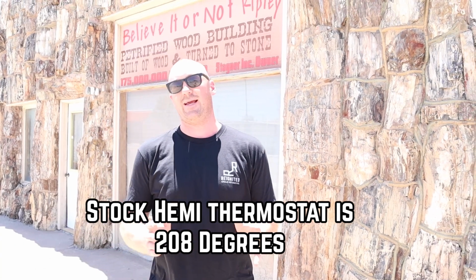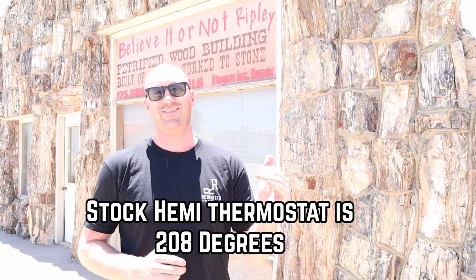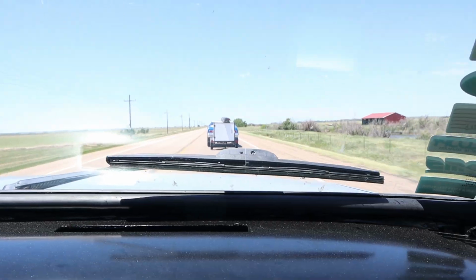Okay, I take that back. It jumped up to 209 at one point. All right, now I'm gonna be really in trouble for that, because now I'm really gonna have some problems. The truck has been driving perfectly so far. Hopefully it continues to do so. We have about another 125, 130 miles for the day, but everything's going good so far, guys. Let's stay with it.